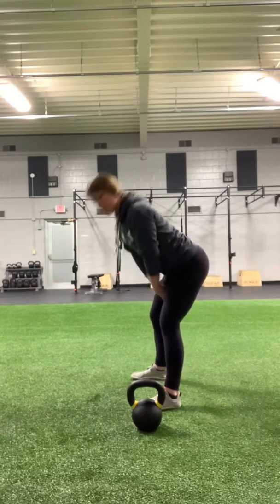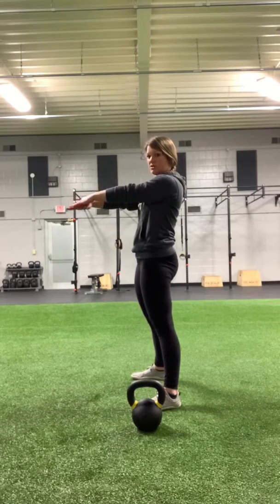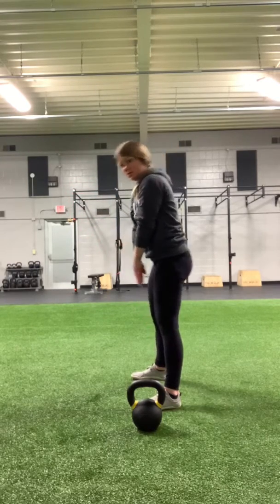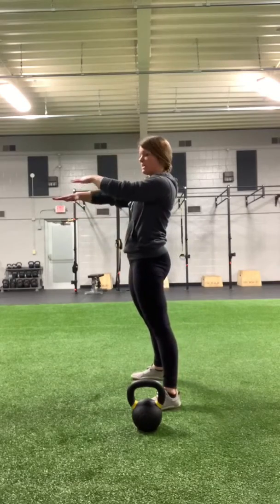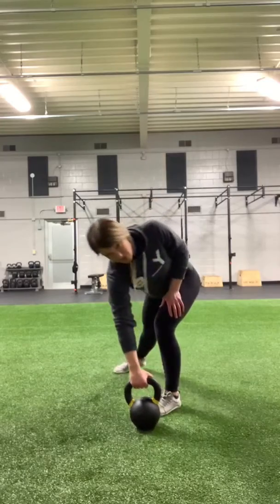Again, I'm going to use that momentum from the hike to drive up, let gravity start to take that kettlebell down, load back, drive up, so you almost get kind of a floating sensation with that kettlebell right about here. So I'll show you from the side view as well.